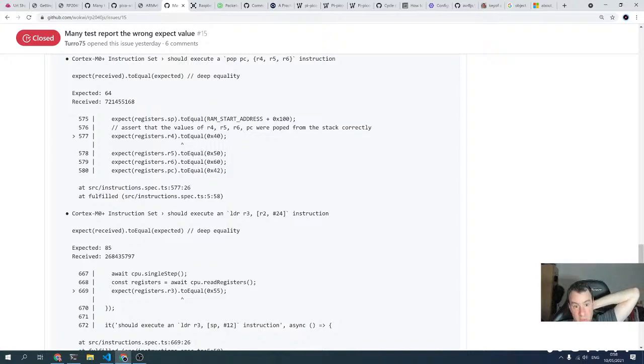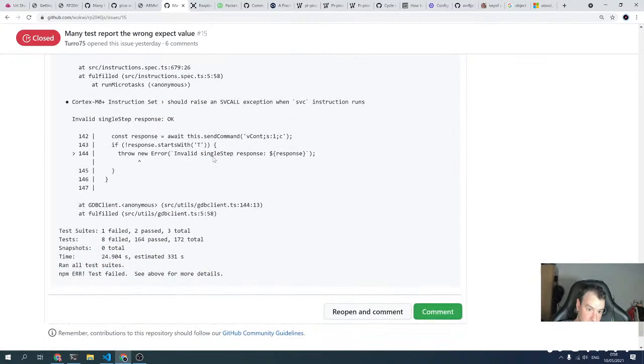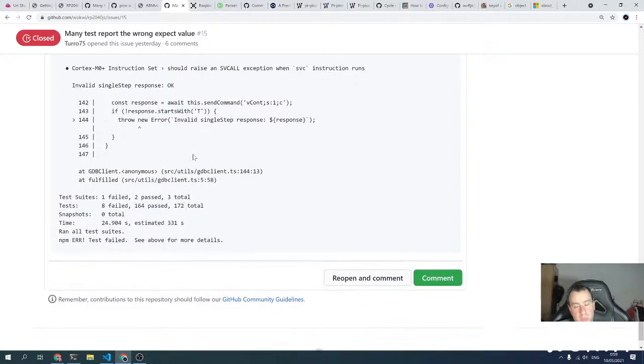I guess POP is probably implemented fine, otherwise it's more likely a problem with the SVC call. It's more likely a problem with the test than the implementation itself, but the thing is we can now easily add new tests for more complex sequences of instructions and compare them easily.